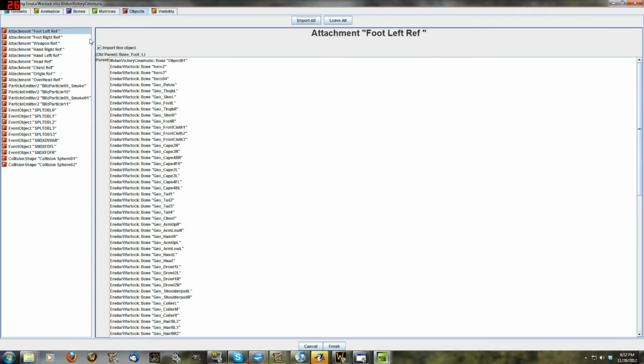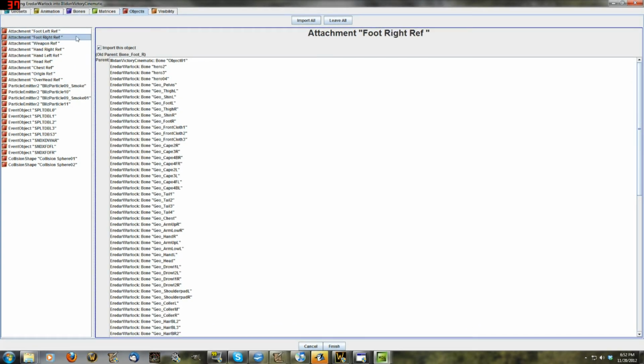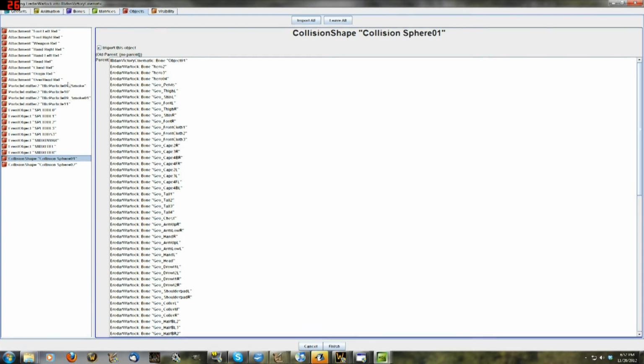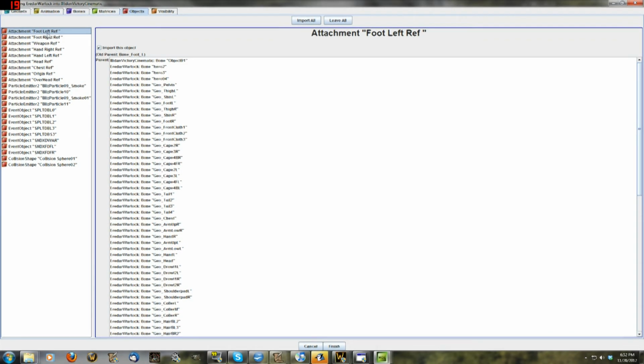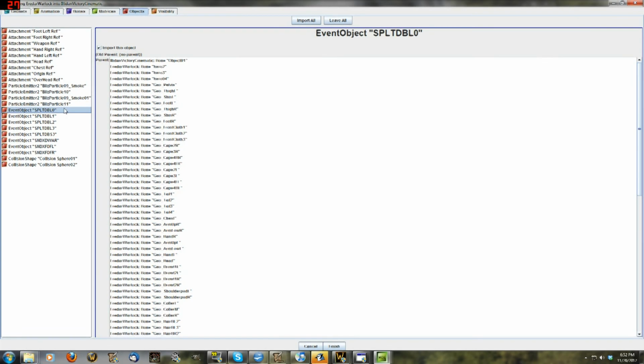and that's totally fine. And here we have the objects, the things like particle emitters, special effects that appear in the model, sound emitters, the clickability of the model, which I think, I'm not entirely sure that Illidan had any collision shapes, which means that you wouldn't be able to click that model in game. So we're going to go ahead and import these. They don't really hurt anything to have them in there. And you see here, these are the attachment points. If you were to use a trigger to attach something to the model, like left foot, right foot, weapon, hand right, hand left, they get attached to these points. So we'll go ahead and import just all this stuff from the Aerodar.